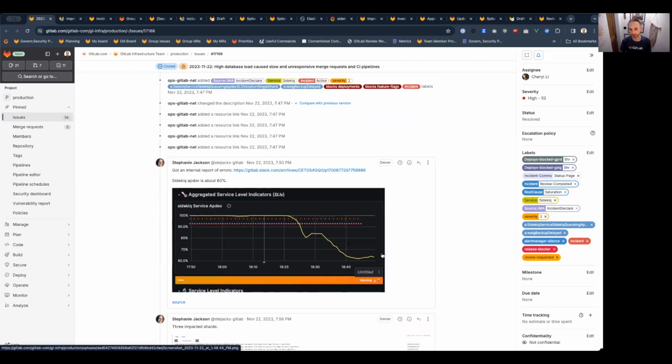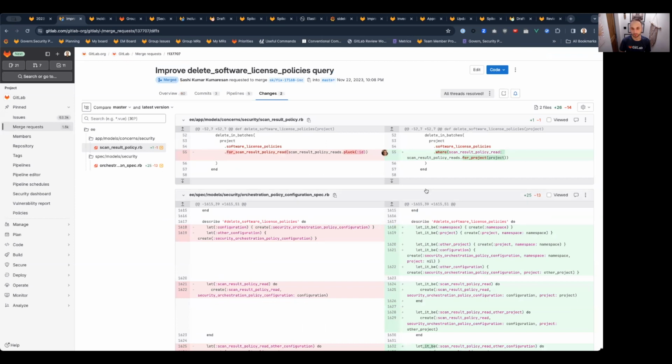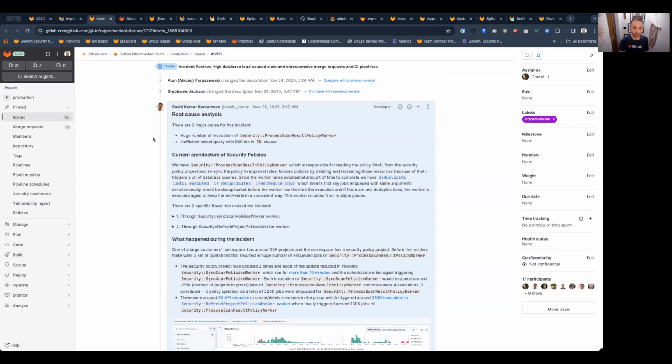As you see, the Apdex first service dropped down, and immediately after we started mitigating the problem. To resolve the problem, we needed to identify the query first. That was simple. We understood that the problem is in this query, and because this block returned thousands and thousands of IDs, it resulted in a huge query that was sent to Postgres, and that resulted in a very slow response from the database, and ended up with lots of requests to the database and the incident itself. So after the incident review, we identified what we would like to do, what we would like to learn from that, and how to improve.